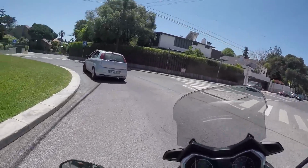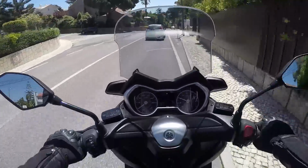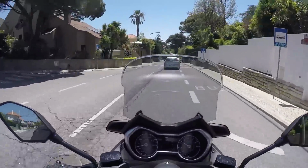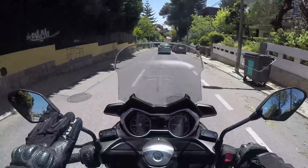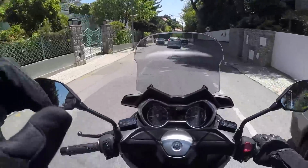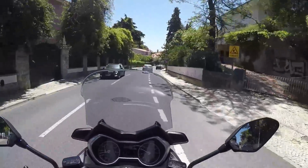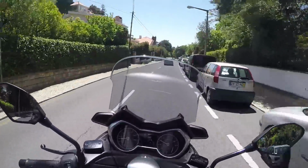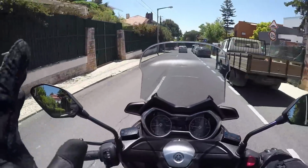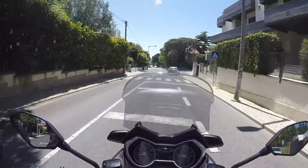Here I want to go left. Look at how much I can lean this, and comfortably too. The suspension, and I'll have to talk to you about this after the test track, but on first impressions it feels like, I'm sorry I'm going slowly, but I'm trying to process this data.